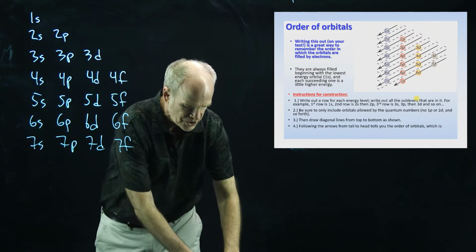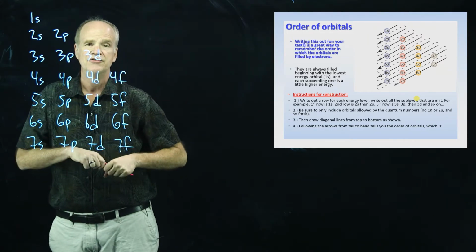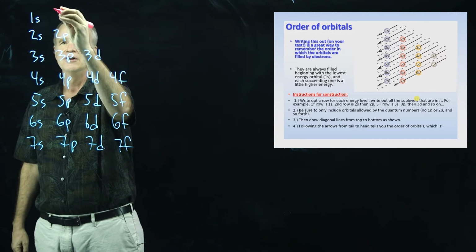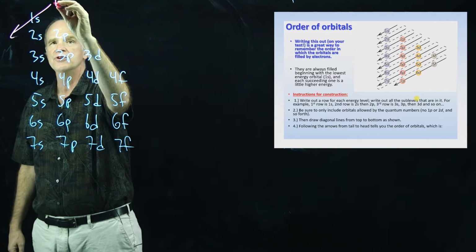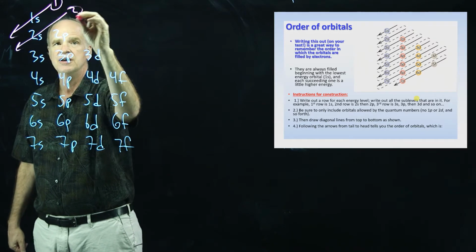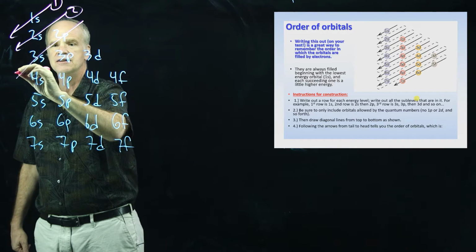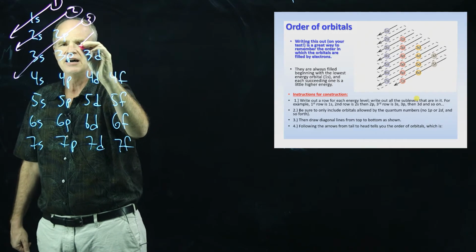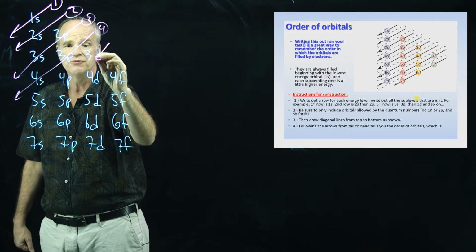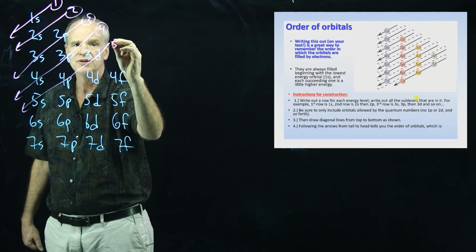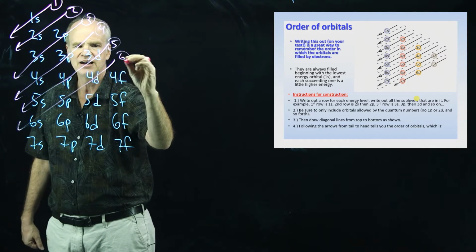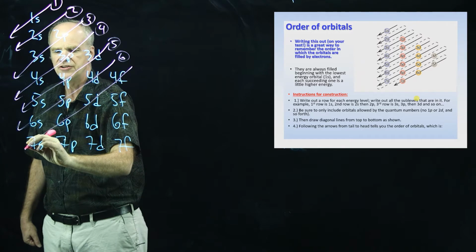Okay. So to figure out the order of the orbitals, what you have to do is draw diagonal lines through this chart here. The first diagonal line only cuts through the 1s orbital like this, so I'm going to put a 1 here for that. The second diagonal line only cuts through the 2s. The third diagonal line cuts through the 2p and 3s. The fourth diagonal line cuts through the 3p and 4s. The fifth diagonal line cuts through the 3d, 4p, and 5s, and so on: 4d, 5p, 6s for the sixth diagonal line, and then 4f, 5d, 6p, 7s.